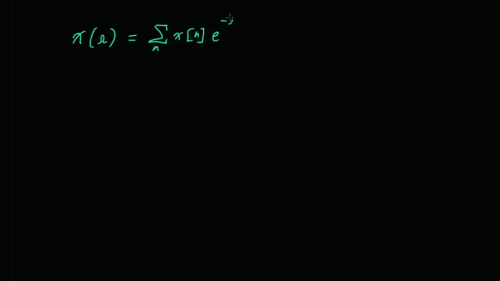Okay, so this is just a sum, right? So all of my x of n's are 1 in this case. I couldn't have made it a whole lot easier for you. So really it's just e to the j omega plus e to the j omega 0 plus e to the minus j omega. These give you 2 cosine omega, and this gives you 1.